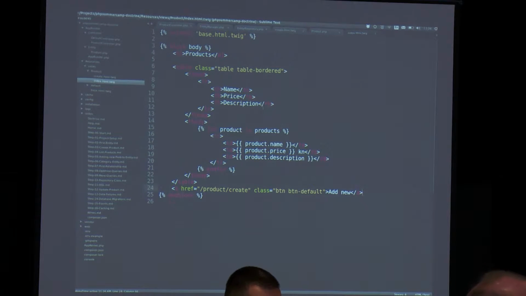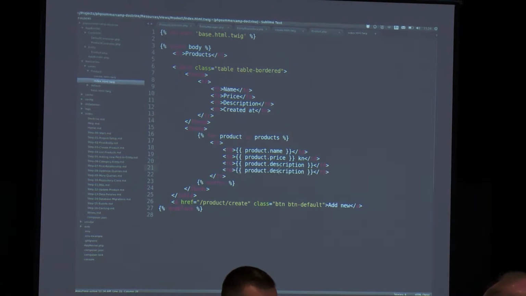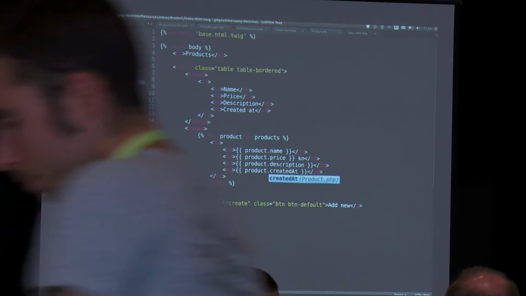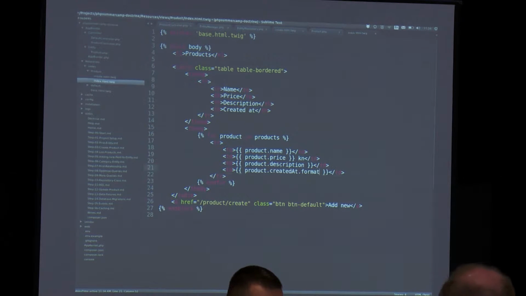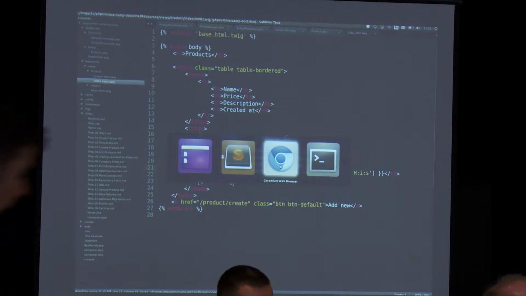So just add createdAt here and say createdAt format, and let's say date, month, year, hour, like this.